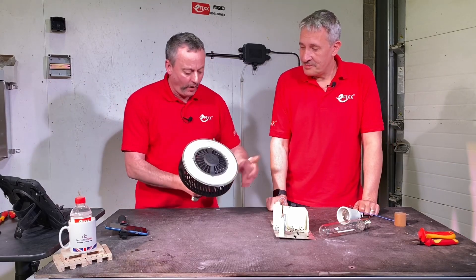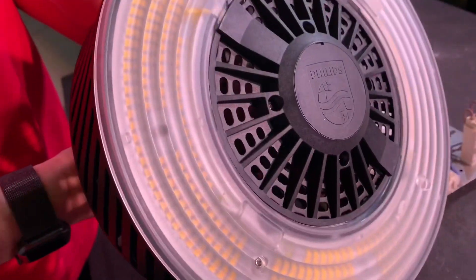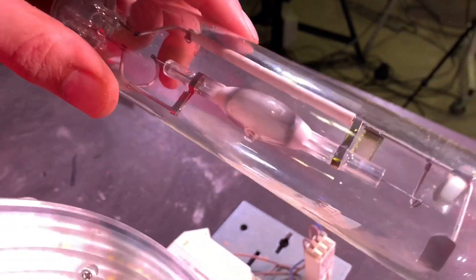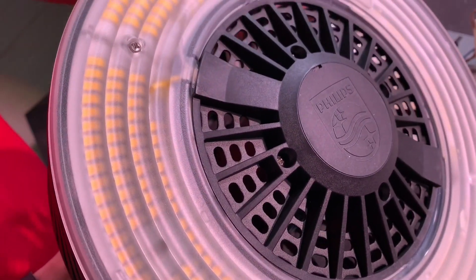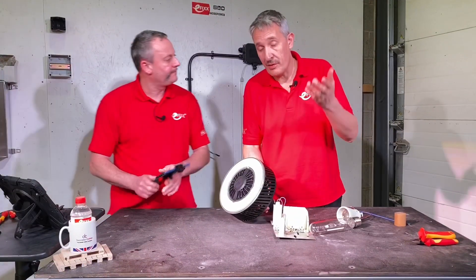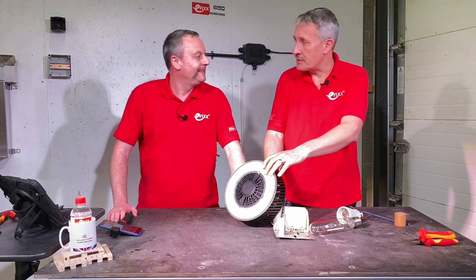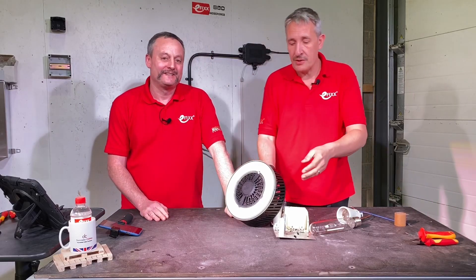The LEDs are covered over here — let's have a closer look. So with a traditional reflector-based fitting you've got your lamp and an aluminium or glass reflector behind it providing the light distribution. When you've done the retrofit, the light distribution comes from the retrofit lamp itself — from the TrueForce. This is the optical surface here. It comes in 120 degrees or 60 degree beam angle depending on how far apart your existing fixtures are. The other advantage is that it's an IP40 sealed optical system, so you're not going to get dust and flies in there. If you look up at the fitting sometimes you see a coating of flies and dust — this removes a significant part of that lumen loss.